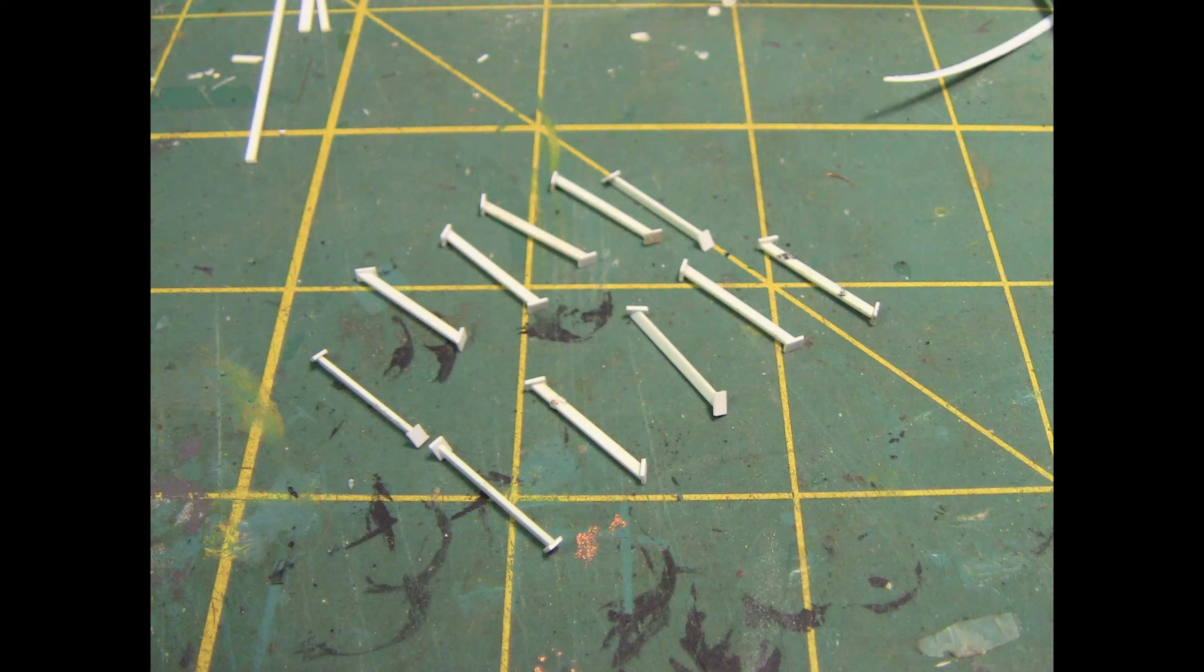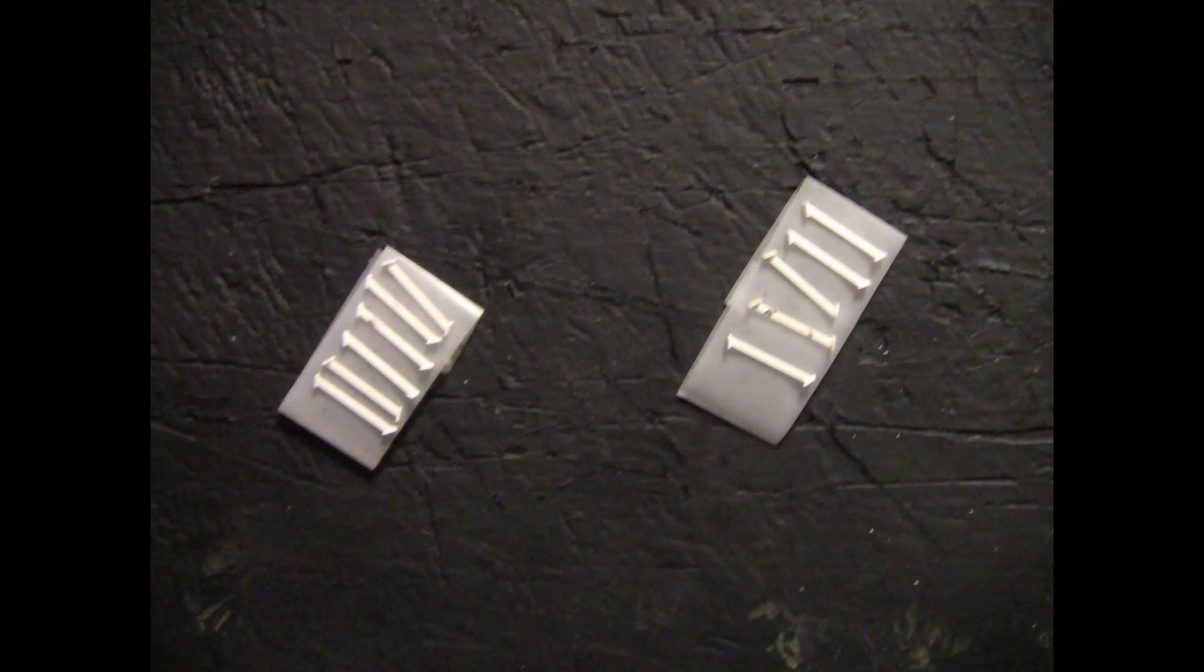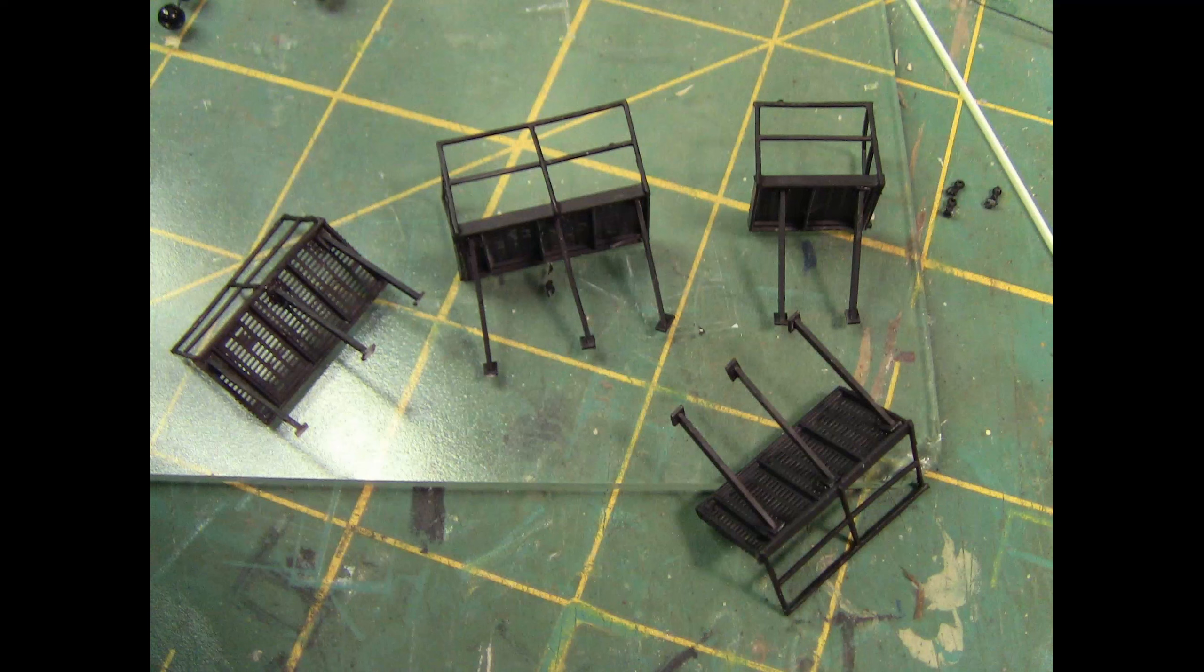And it's just time consuming, nothing hard about any of this. And then I'm going to take them outside and tape them down to this board and I'm going to take them outside and rattle can them and put some black paint on them like I paint everything else to get those ready to mount. And once I bring them back in, I need to scratch the, in the flat plates where they meet and glue the, get the paint off of all of those. So I just come back and clean off all the bottom sides of those flat plates. And then I super glue them onto the platforms. I'm going to do this first and then mount the whole unit onto the wall as a whole.